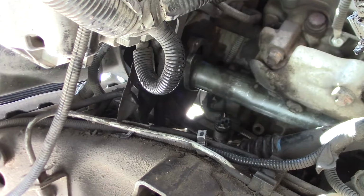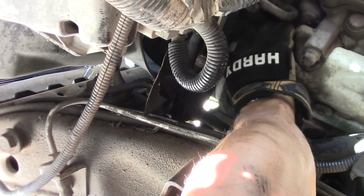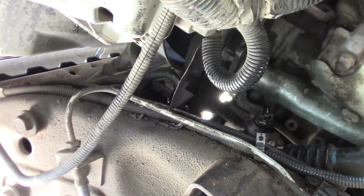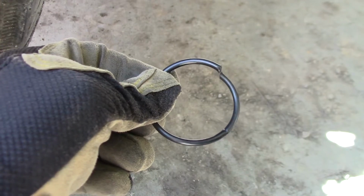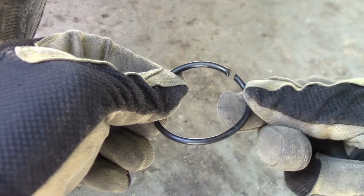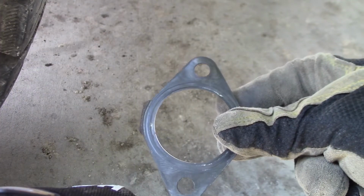Studs are out. Well, is it possible to pull this out? It does not look like it. That's gonna really bend the pipe to try to push it past that. Well, I don't know how I did it, but there's a crease there and a slice there, so it must have got caught somewhere going in and sliced that. So if you're gonna do this job, order a couple of these and a couple of those.